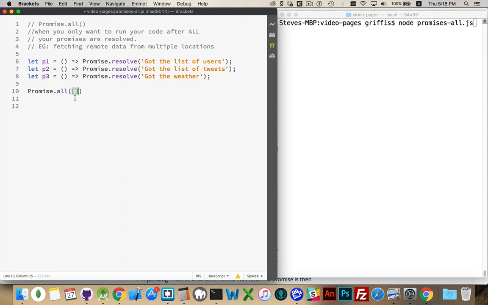It's going to be expecting an array. What are the promises that you want to be met? Give me a list of all of the promises that have to be met. So, call to P1, call to P2, call to P3. Those are my three promises. They don't have to be functions. We could just do this. Say P3 is equal to that, and then P3 is no longer a function call. Just to show you that it does work that way.